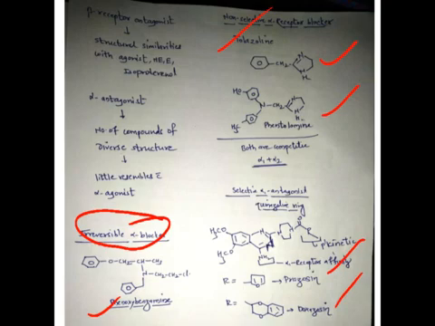So as they bind only to the alpha 1 receptor, they are considered selective. But in case of non-selective, they can bind to the alpha 1 receptor as well as the alpha 2 receptor. So they become non-selective. So tolazoline, phentolamine, these are the non-selective alpha blockers. And this phenoxybenzamine is the non-selective irreversible alpha blocker. So these are the reversible, these are the irreversible alpha blockers. That means they can block alpha 1 receptor. Also, they have the ability to block the alpha 2 receptor.